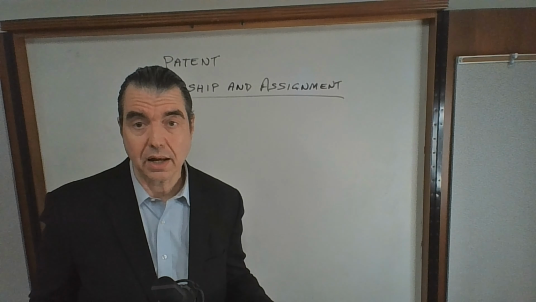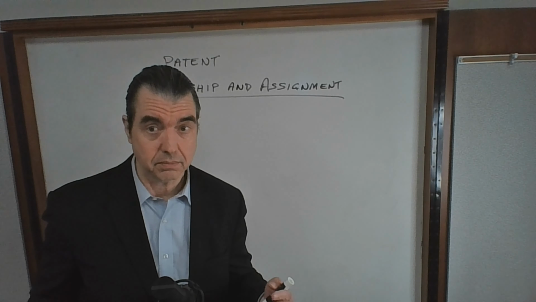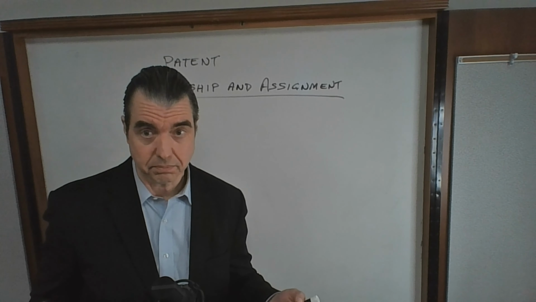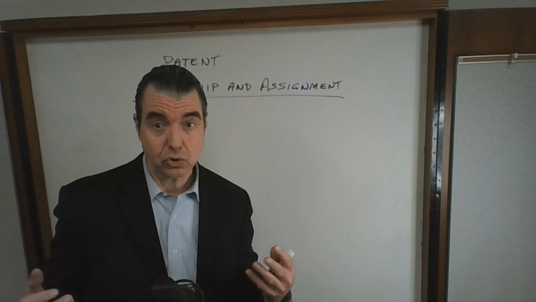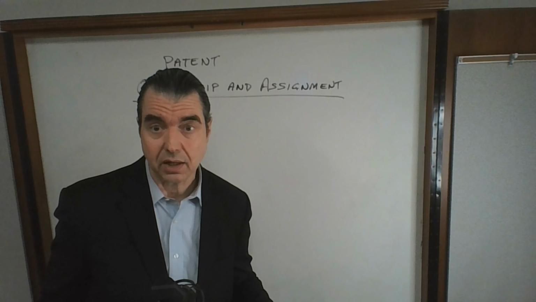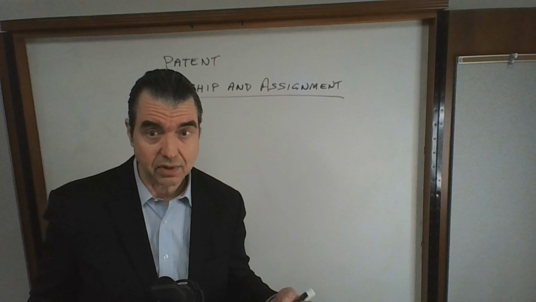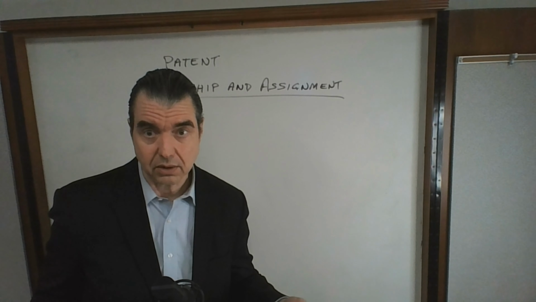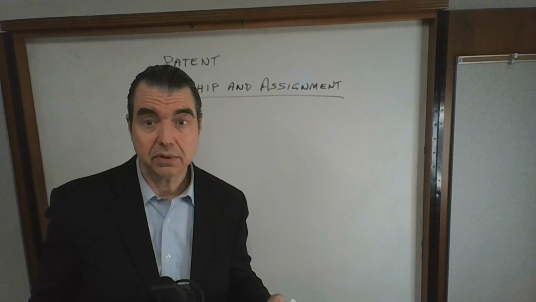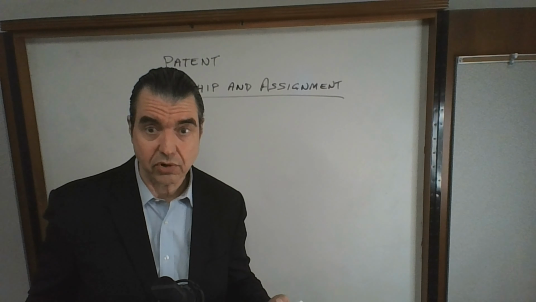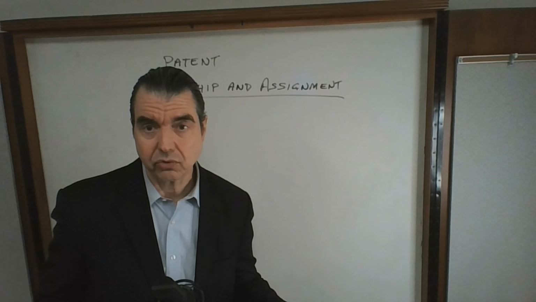An assignment is a contract, and under contract law, you can do business in just about any way that you'd like to do business, as long as it's not illegal or fraudulent or violates any statutes of a state or of the United States. You can do business in a contract in any way you want. So you can have multiple assignees in an assignment contract. You can have percentages of ownership in an assignment contract, or however it makes sense for you to make that business deal. At the end of the day, an assignment is just a business transaction. It's a contractual business transaction that transfers ownership of a patent.